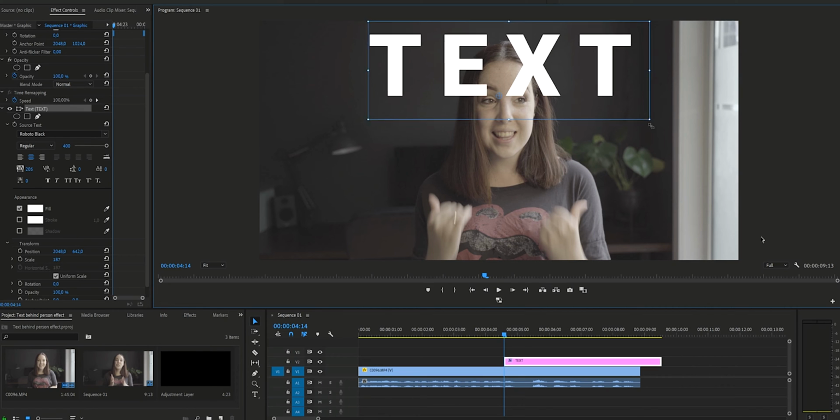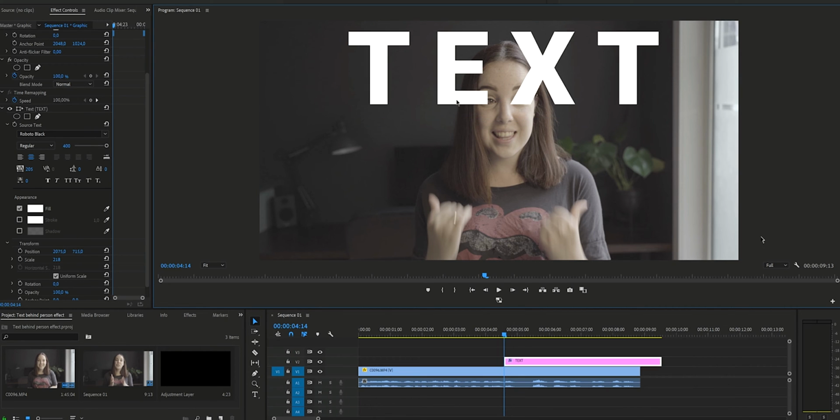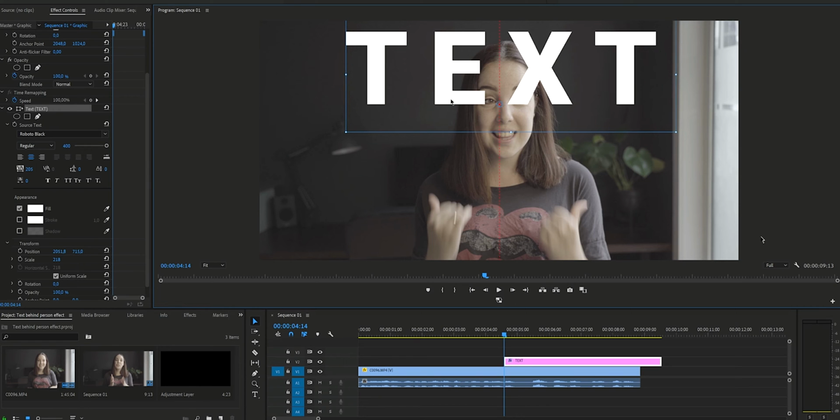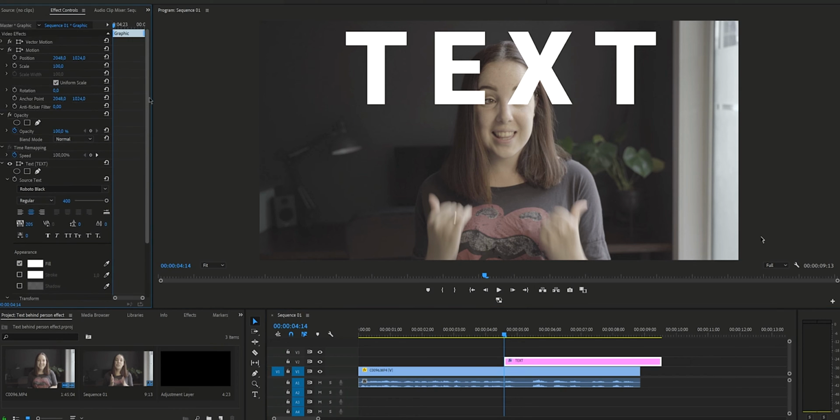All right, let's reposition it a little bit. You can also center the text by just dragging it around and then you'll see this red line appear. But I honestly think a quicker way is just by resetting the position like I showed you earlier. All right, now it is time to do some actual work.